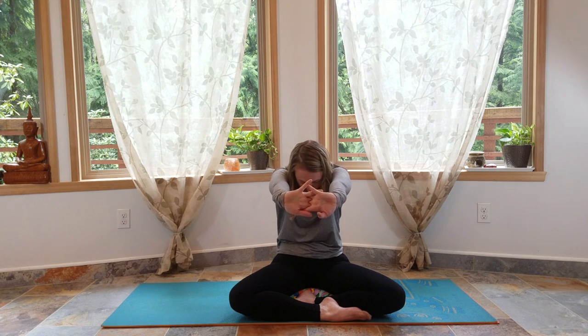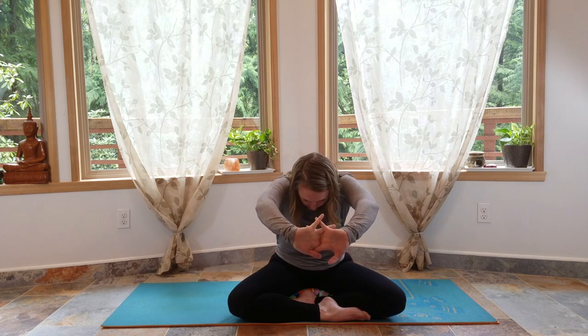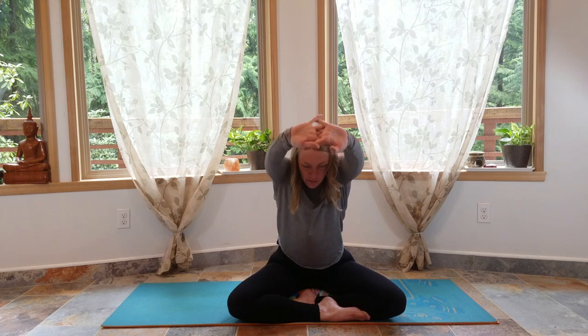And then taking that stretch, taking those interlaced hands up overhead as you lift to neutral spine. So we take those pressing palms, we lift them up overhead as we bring the crown of the head back in line with the hips, and then we stretch, stretch, stretch up toward the ceiling. Stretch.